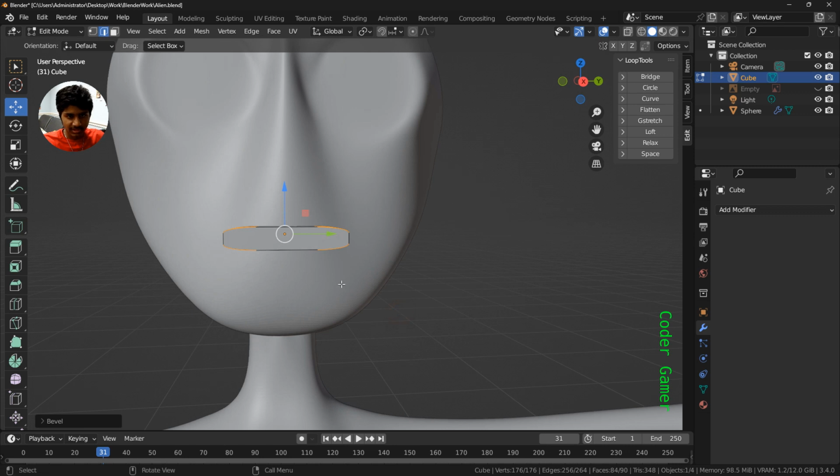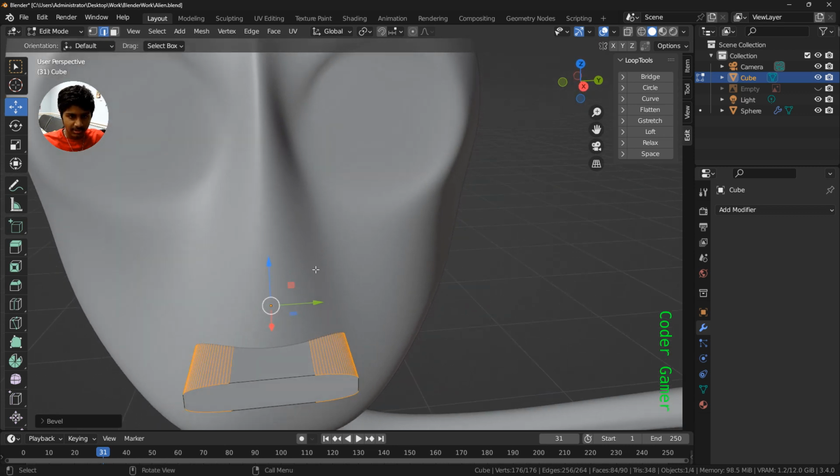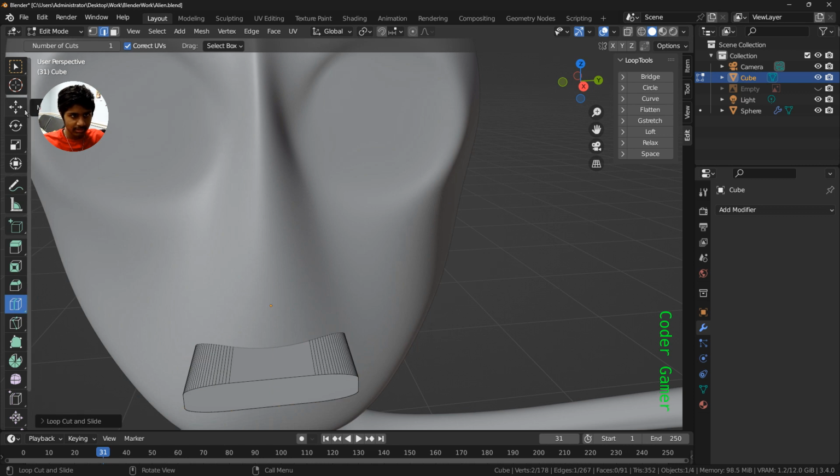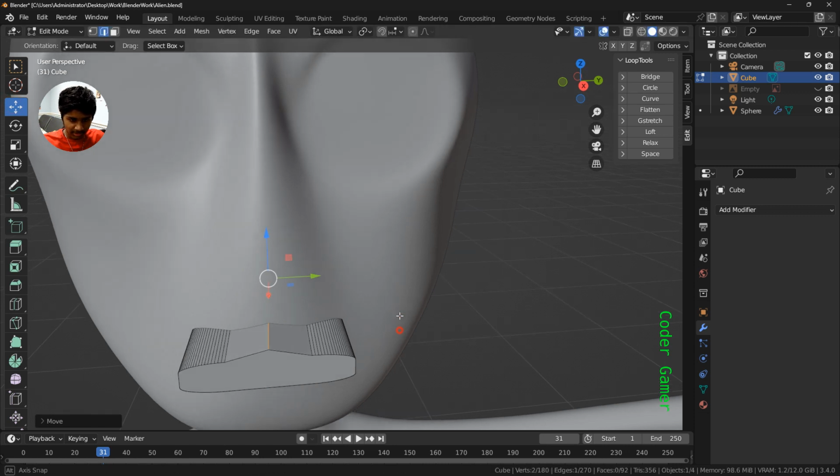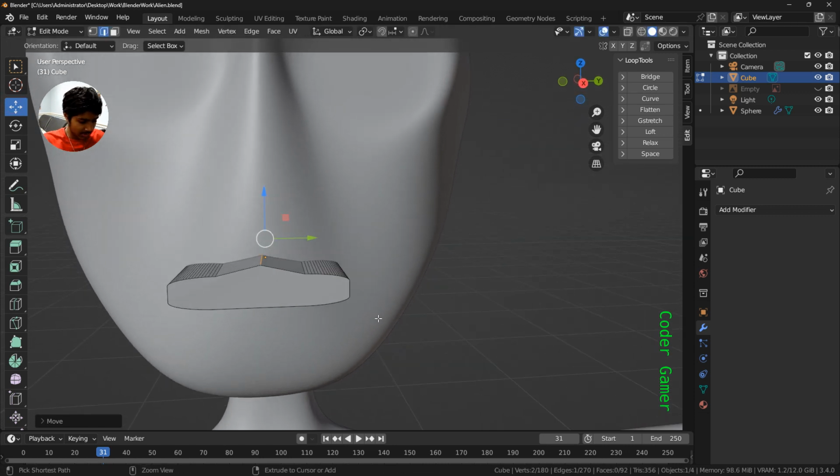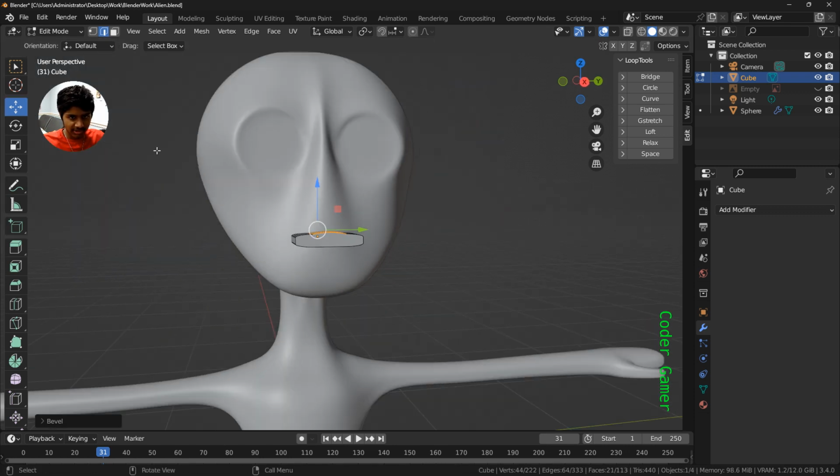And yeah, that looks much better. I'm also going to quickly create a loop cut, bring that loop cut up, and then Control B. That didn't change much, but it's okay.